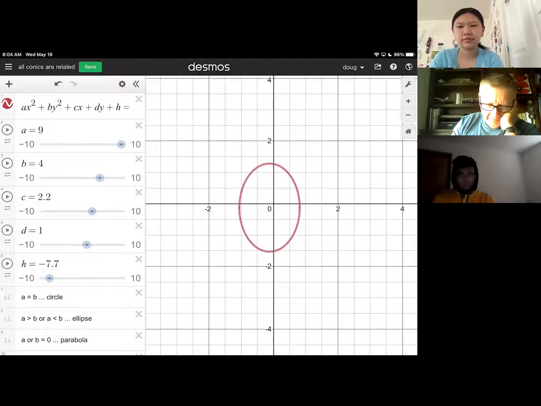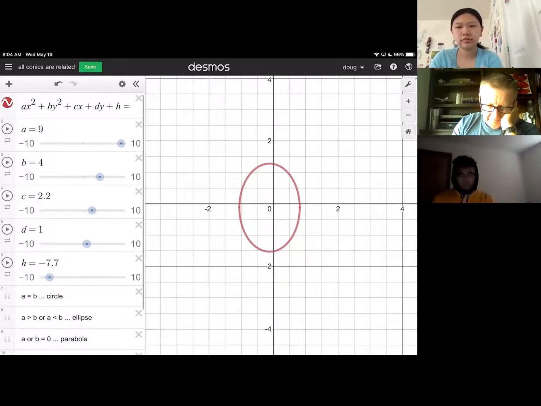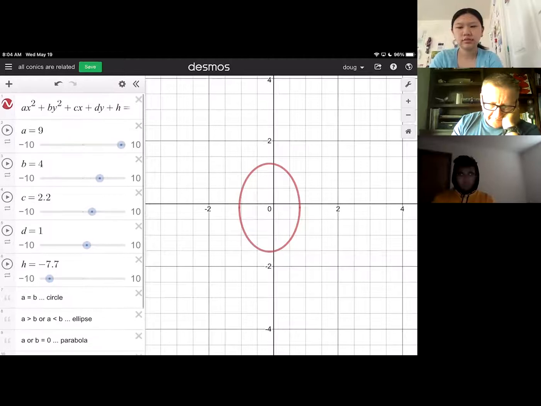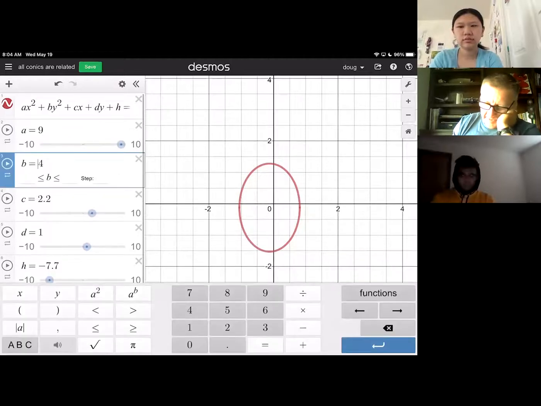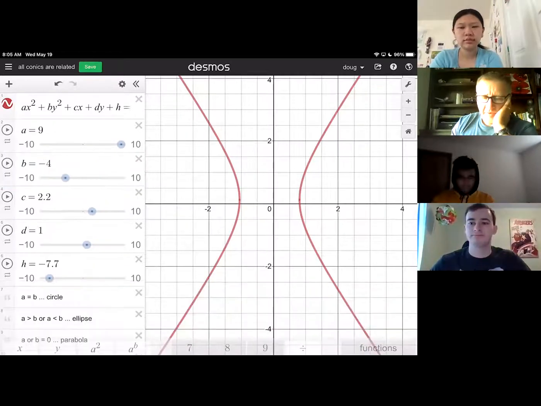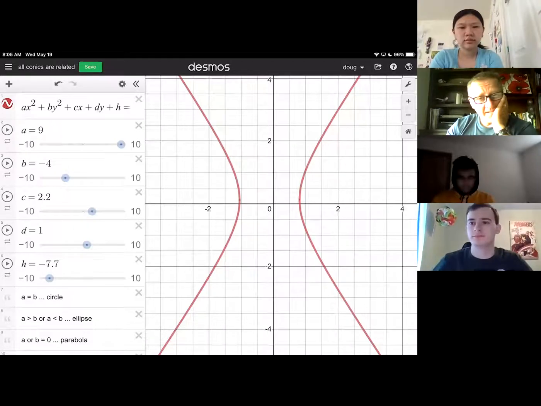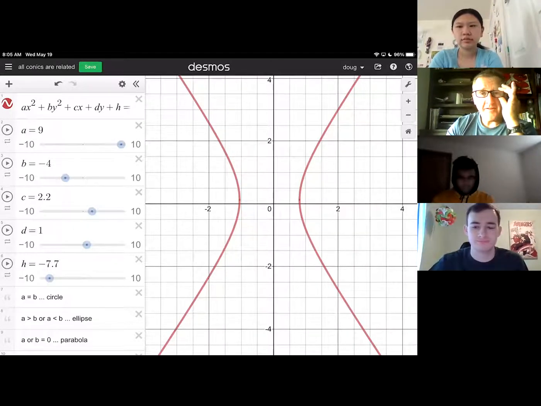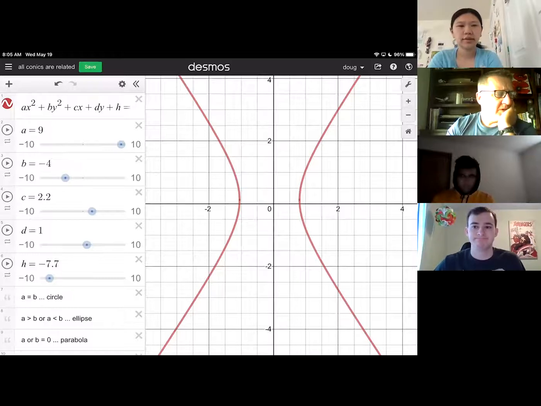Anyway, that's just fun to play around with and understand. So if I go up here and throw a negative in front of one of these, bam, all of a sudden it's a hyperbola. And that's, in reality, your assignment in this section, which is entirely based on rectangular coordinates or rectangular shapes. And so I wanted to spend a little bit more time with that today.